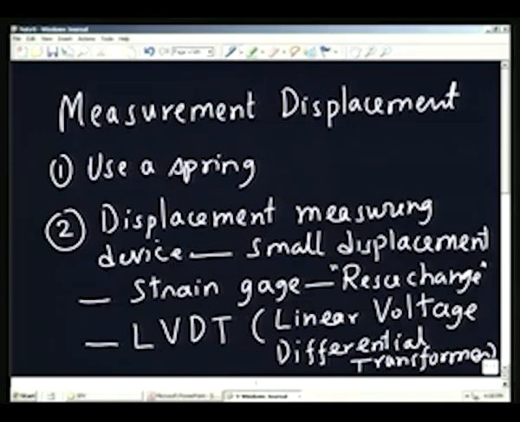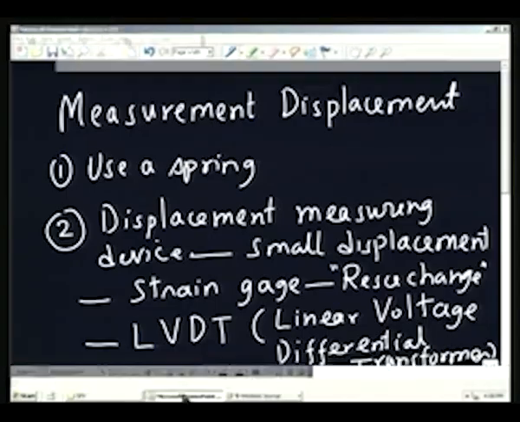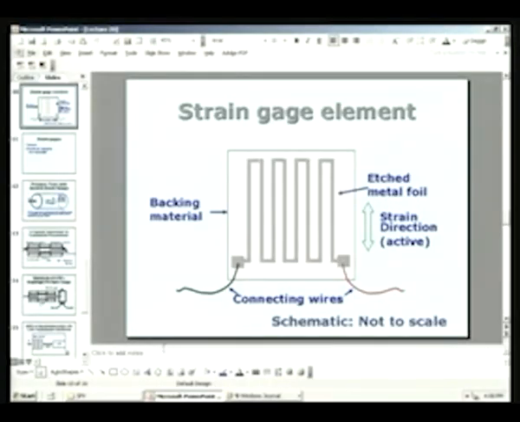What I will do now is just show this, because we have just enough time to look at this and take up the detailed study of these things in the next lecture. So, let us look at some of the things. I will come back to some of these in the next lecture. A strain gauge element. I said just a little while ago that we can measure the displacement using a strain gauge element. What is the strain gauge element?